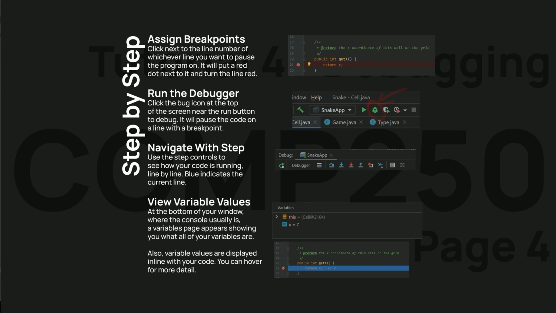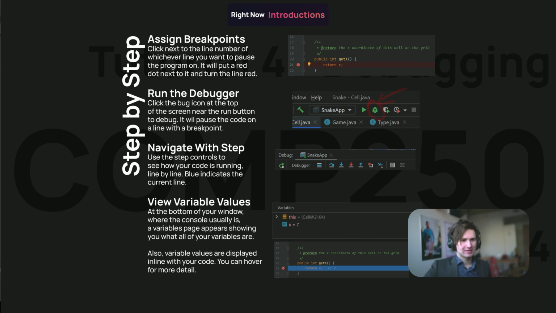Next, I'll show you what interface we're working with and the step-by-step of how to use the debugger. The first step is we have to assign a breakpoint. A breakpoint pauses the program at a given line. You know when you debug and you put System.out.println after a bunch of things that you consider to be important? Well, instead of doing that, you're able to put a breakpoint on that line. When you put the breakpoint on the line, it pauses the program when it gets to that line, and that will allow you to actually see the value of all the variables in your program at that time. It'll freeze it right then.